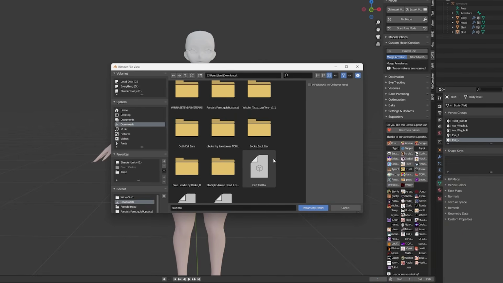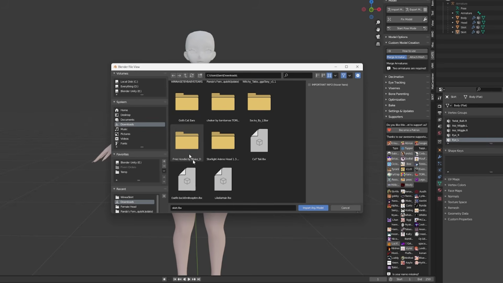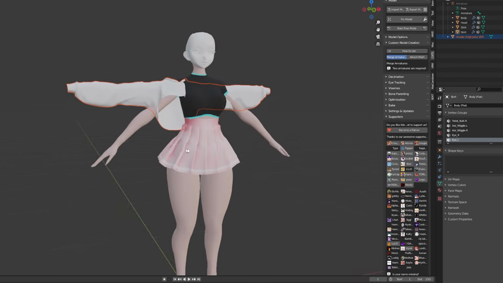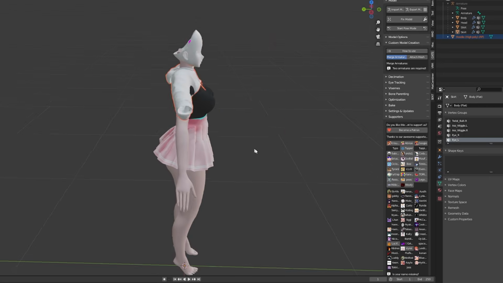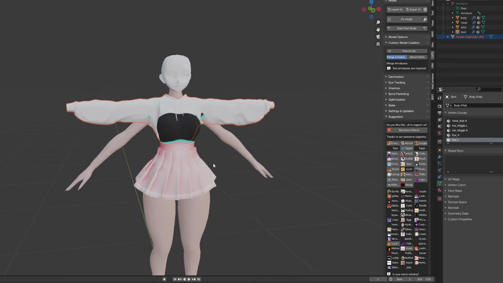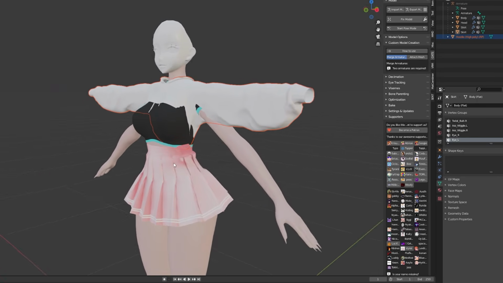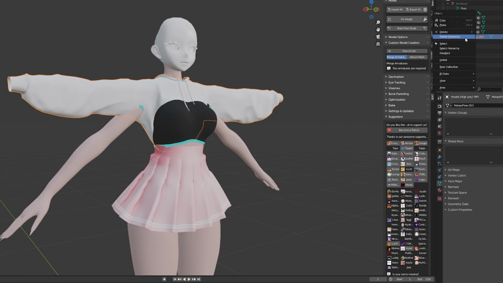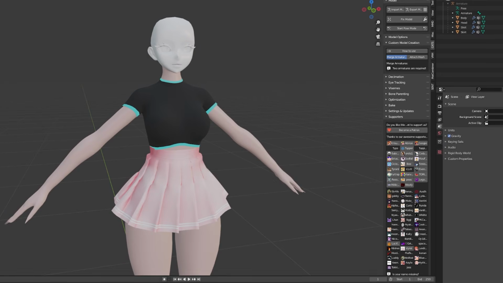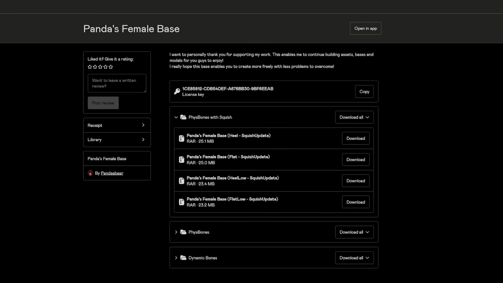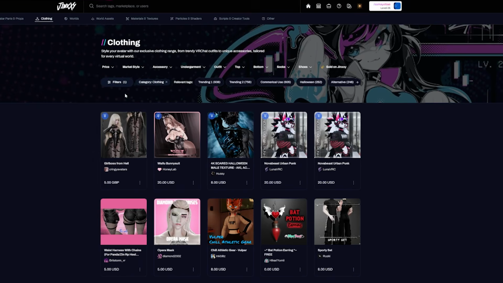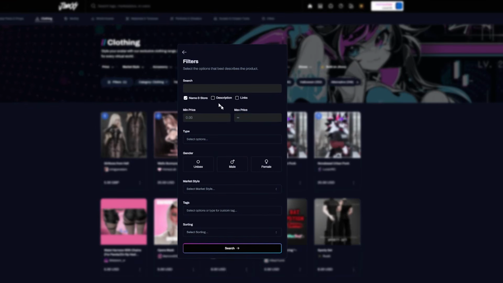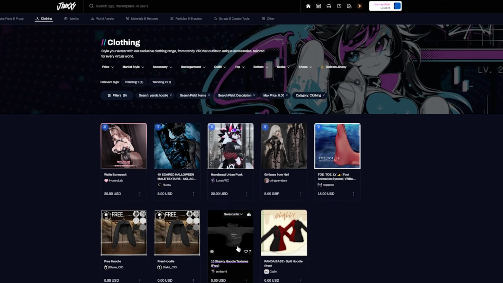Next, I went to add the hoodie. Even though it said it was rigged to panda base, it was not lined up correctly. It's in T-pose instead of A-pose. There's no rigging, so you can't pull the bones down. This is definitely doable, and is probably actually for the Panda base V2. As I described earlier, Panda updated the base, so it's in T-pose now, and more up to 2024 VRChat standards. But with how much work you would have to do here to get this hoodie working for this base, it's better to just delete it and find something different.